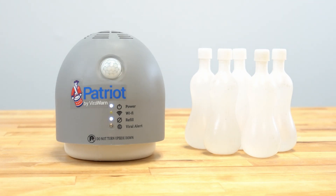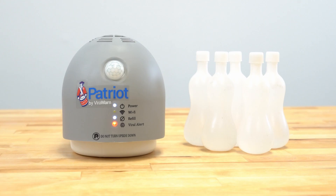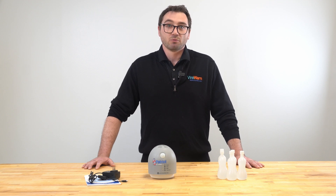The third state of the virus detection indicator light is fast blinking red, which means a possible contamination level two. When this indicator occurs, the user should be alert. The fourth state is steady red, which means virus detection — there is a contamination of airborne viruses in the environment. A buzzer sound will occur and continue for two minutes. When this indicator light occurs, please mask up and evacuate the room.